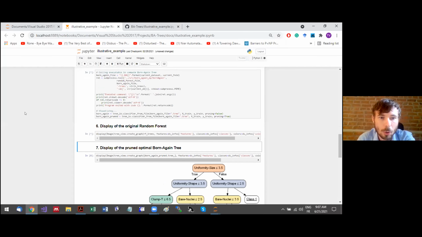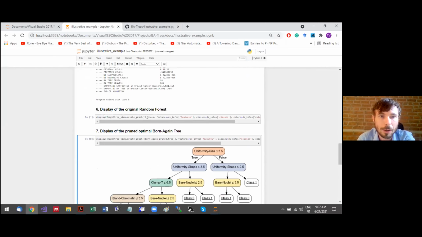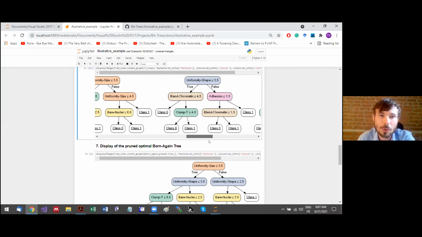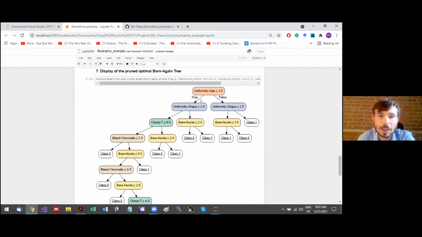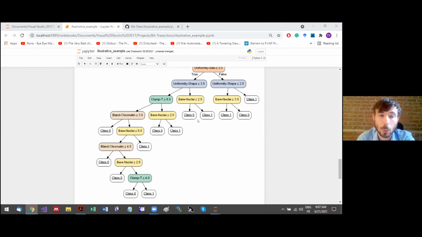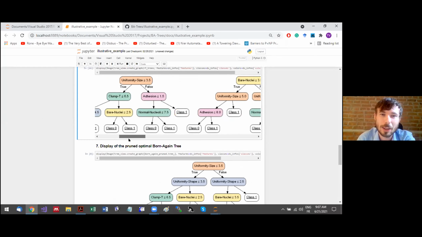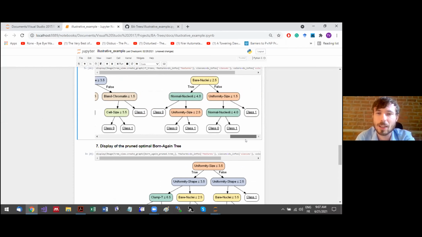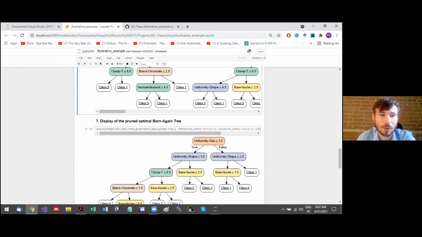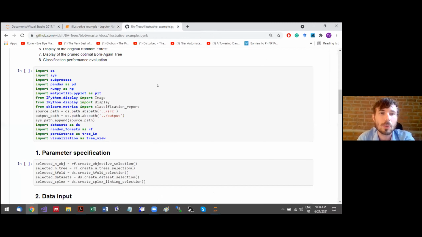You can look at the original random forest, for example, here. That's the original forest. You see it has a lot of different features that are used in different trees. And this is the resulting born again tree after pruning. That's what you get by applying our method. Arguably you can say this is a bit more deep, so it may be a bit more difficult to track. But really, looking at all combinations of decisions is not easy when you look at a forest. I tried myself and I really have a hard time grasping how the prediction works when I'm looking at the forest directly. So all is there. Feel free to use it.